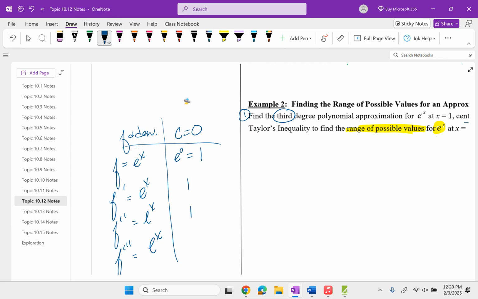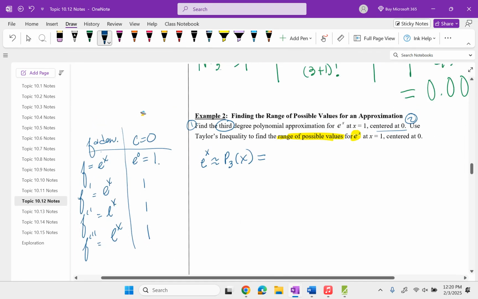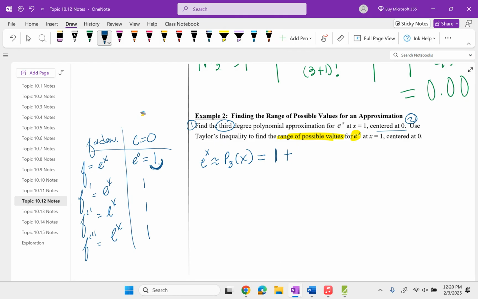So all of these are 1s, right? So all of my coefficients are 1s. Okay. So my Taylor polynomial, or my Maclaurin polynomial centered at 0 for e to the x, or my polynomial P sub 3, right? Equals. All right, I start with my first evaluation of my original, right? So I start with 1. I'm going to add that to, I use this as the coefficient. I divide by 1 factorial, and I go x to the first, right? Because my c is 0.